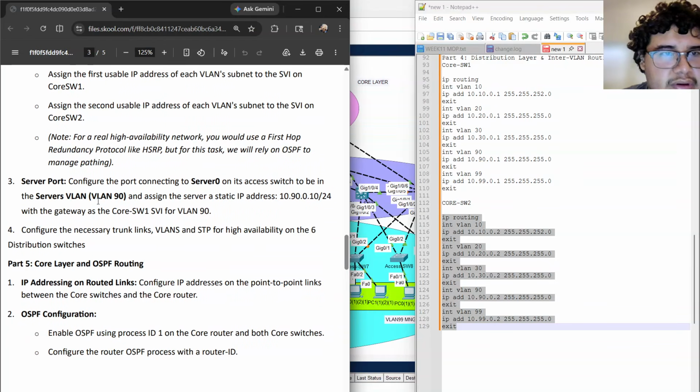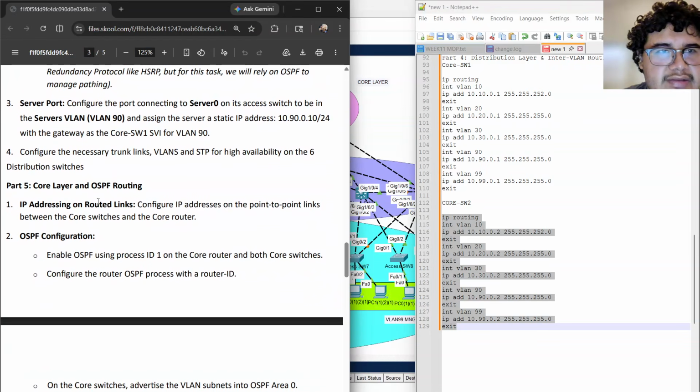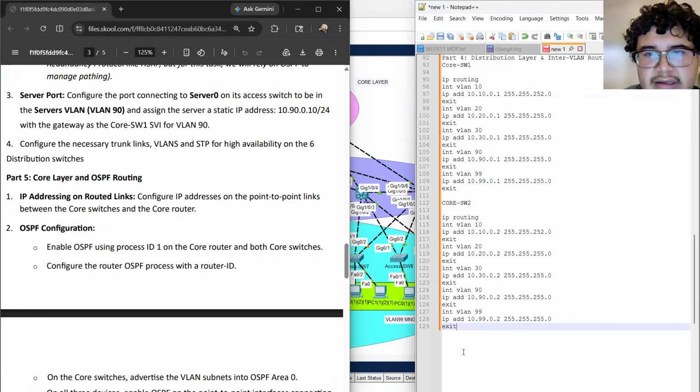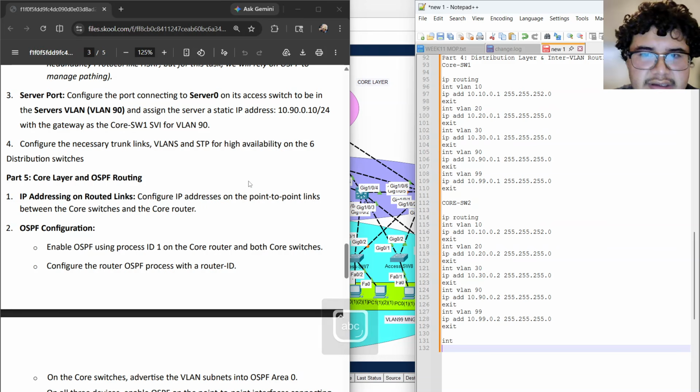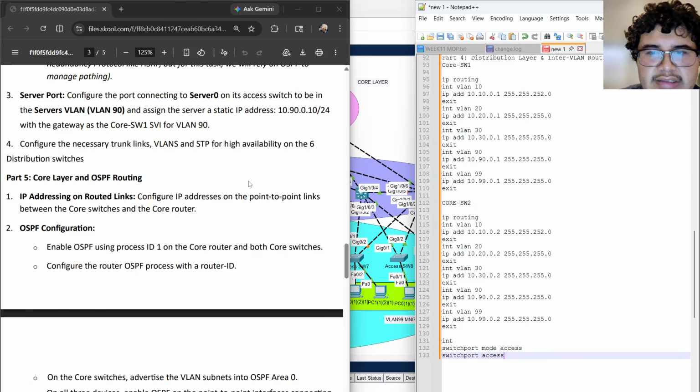So server port configure, that's going to be a 99. All right. So interface, let me see, switchport mode access, switchport access LAN, and then this one would be 90.